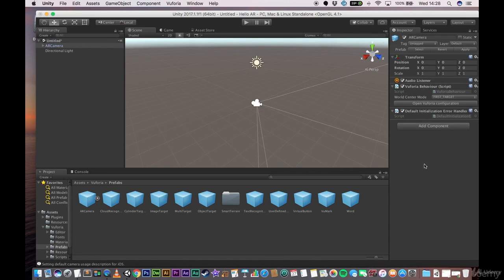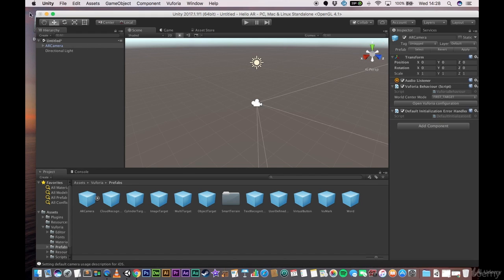There we go. Now you can see that the AR camera also has an audio listener, but it doesn't have exactly the same characteristics. What it has is a couple of scripts that are attached from Vuforia's software, and one of them is the script that activates the camera on the device and swaps the scene's background for the real world one, which is the effect that we want to use.